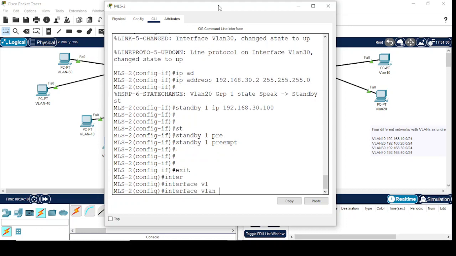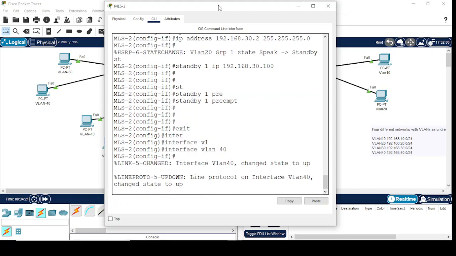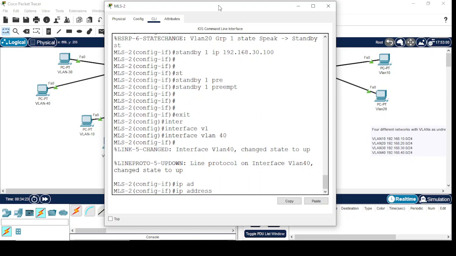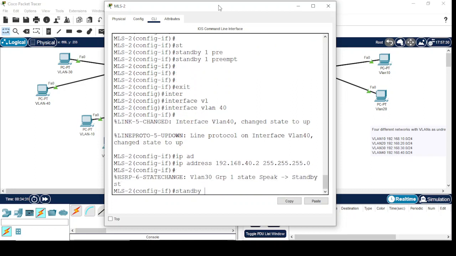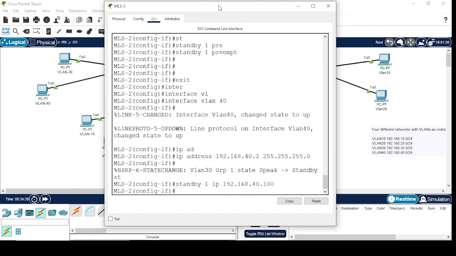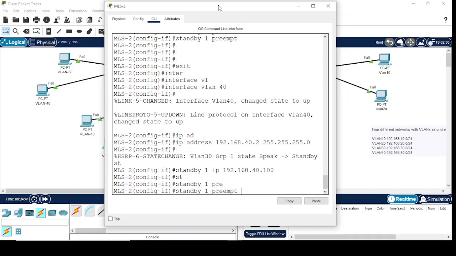Interface VLAN 40, IP address 192.168.40.2 255.255.255.0, standby 1 IP 192.168.40.100, standby 1 preempt.